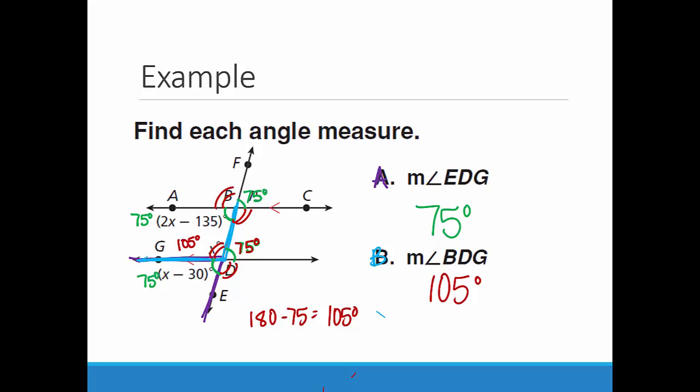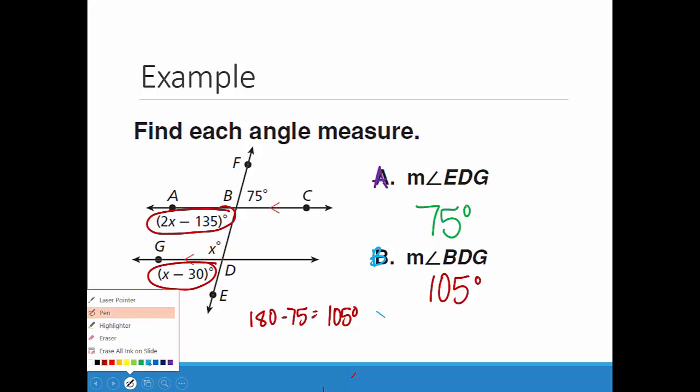You can do this problem a million different ways. If we erase all this junk that we have going on here, you could use some algebra and say, well, this angle here and this angle here are equal to each other. Set those two things equal, solve for x, plug them in. You could also say that this plus this has to add up to 180. So x plus x minus 30 equals 180 and solve that way. Or you could do the way we did it. There's seriously tons of different ways to solve each one of these problems.